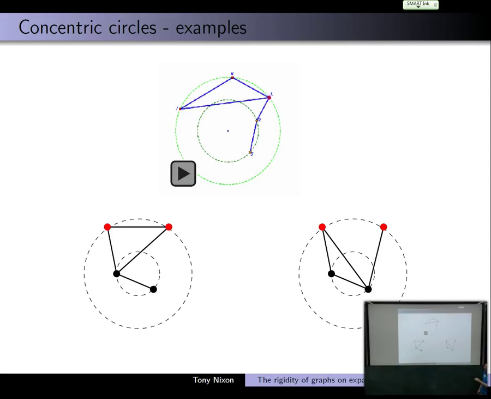Down here, we have a slightly different setup. Like I said, the black vertices are on a fixed circle, and the red vertices are on a circle that's expanding at some rate. So again, the triangle is going to fix the outer circle, and now this degree 1 vertex hanging off is okay because there's no expansion in the circle, so this is rigid. And this one is also rigid for similar reasons.